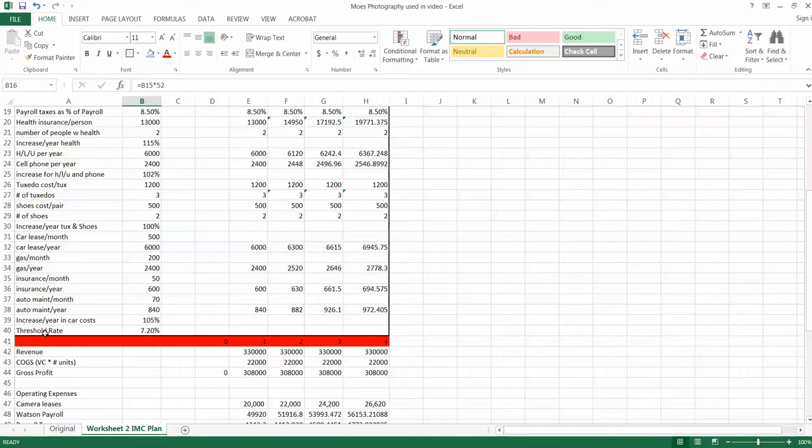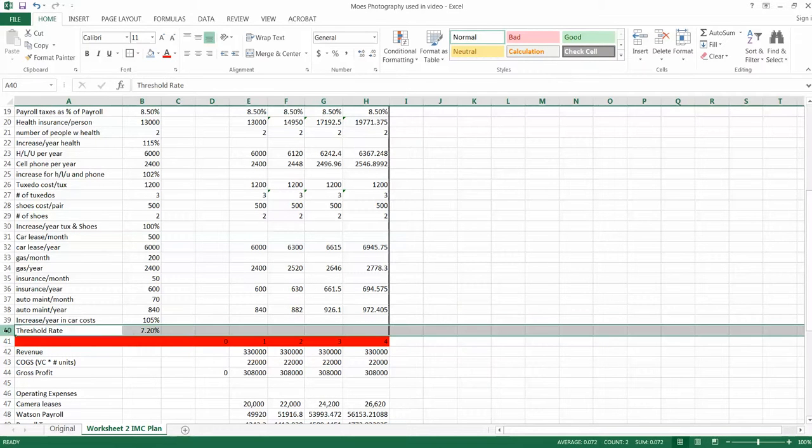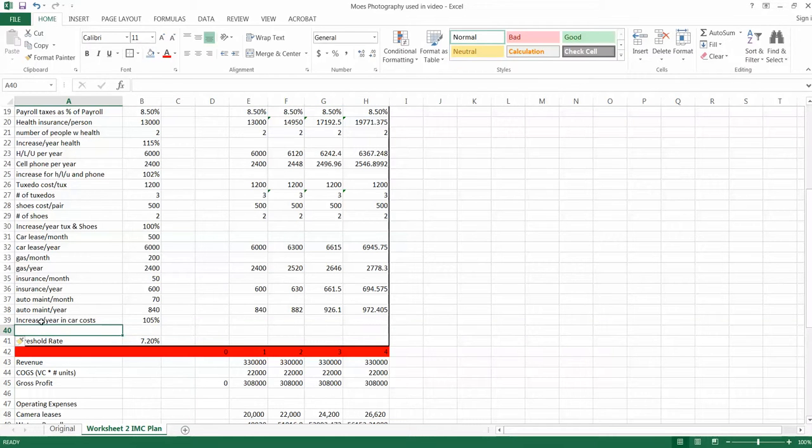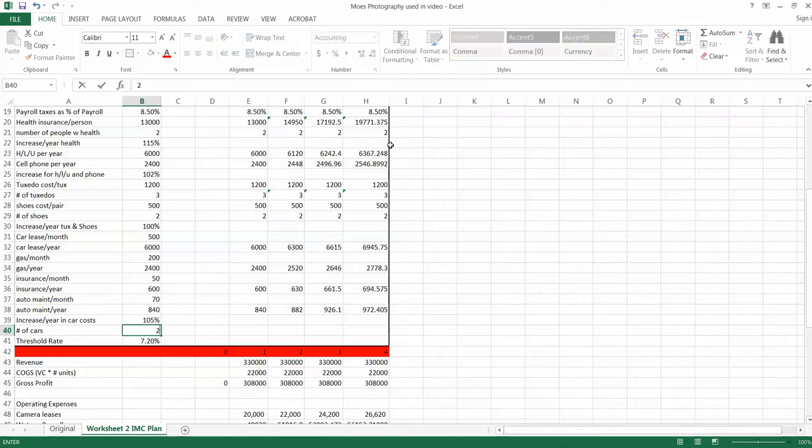Our second car, so we've got all these car expenses down here. Let's go ahead and add ourselves a line, insert a row, and put in number of cars. And we'll put in 2. Now, we don't want that as a 2%. We want it as a comma. And so we'll reformat it, and it's not 0.02, it's 2. There we go.